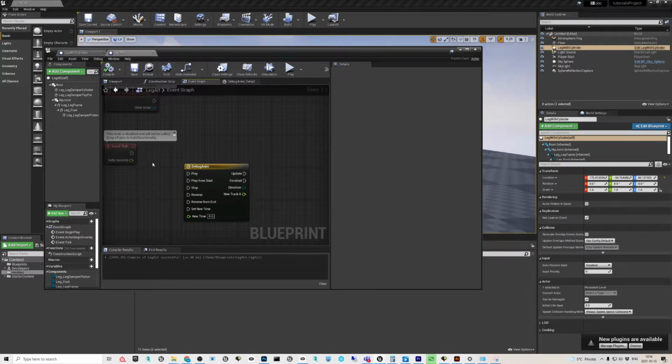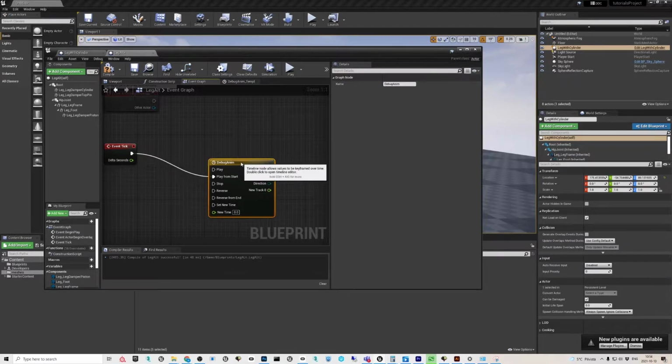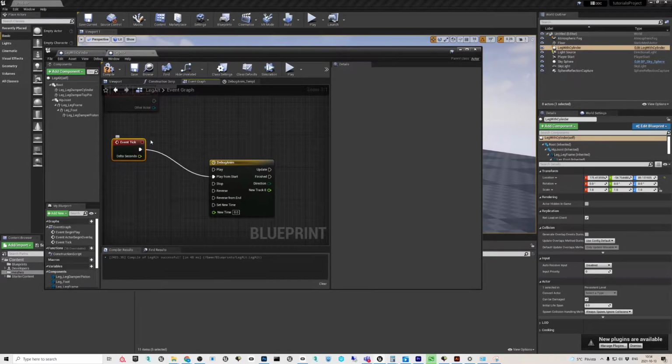So now we have something that we can get a value out of. Now I'm going to put it to tick here. And if I put play, it plays the whole thing once. If I put play from start, every time this happens, it's going to start the sequence from the beginning. Now, as I use tick, it means that 90 times a second or 60 times a second, it's going to start.